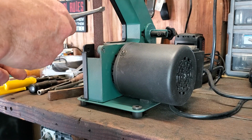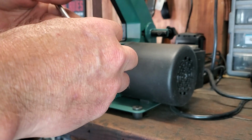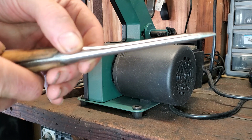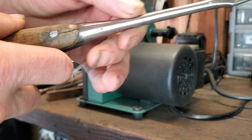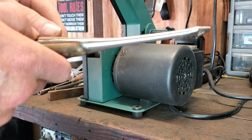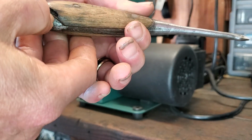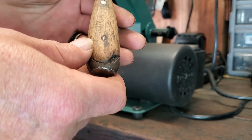Okay, I'm using an 80 grit belt, and I'm not putting a whole lot of pressure on it. I'm trying to keep the temp down, but as you can see, we're getting some of that pitting out of there, but there is still quite a bit, but it isn't too bad. I just take it slow, take my time, try and keep from overheating the tool, and let's keep going and see how we can get this handle to look, and maybe do a little bit of a repair on that and reshape the end if we can, and continue on.